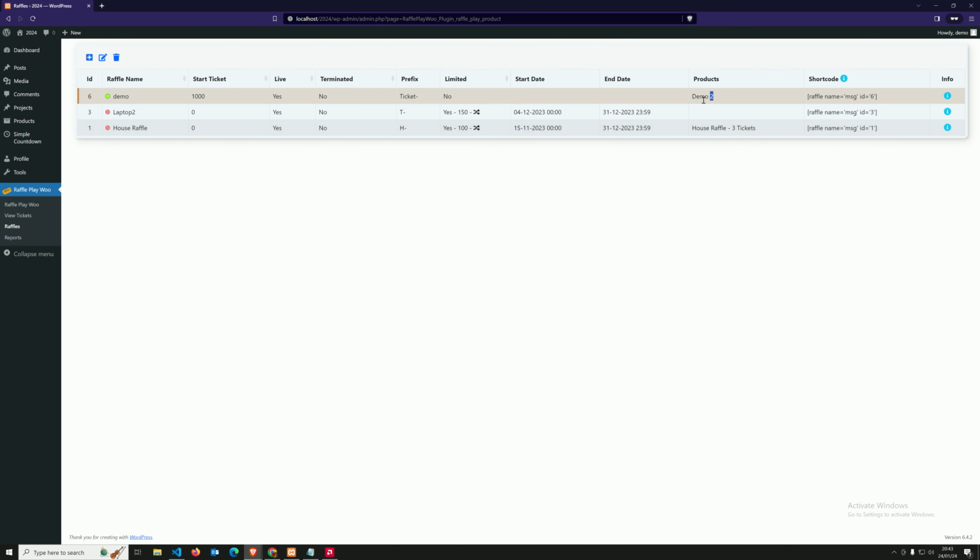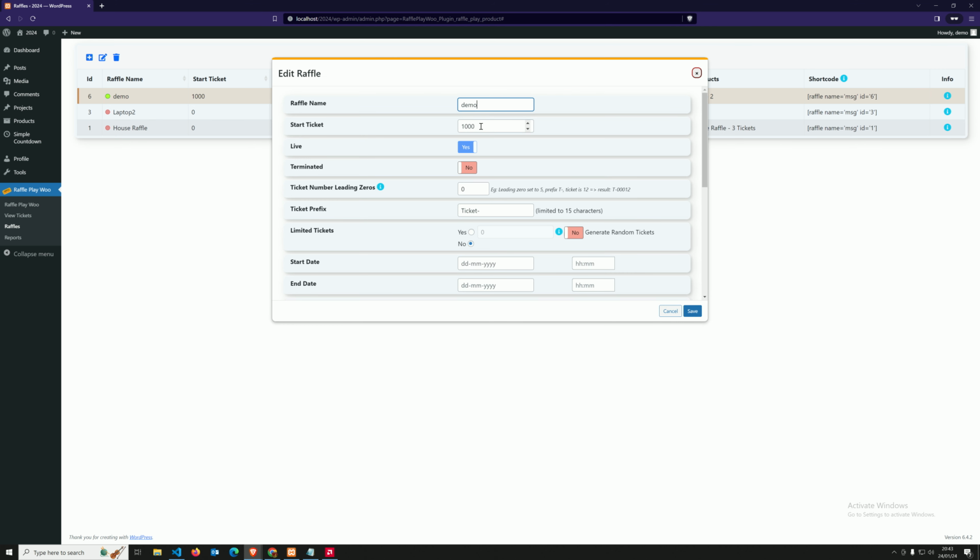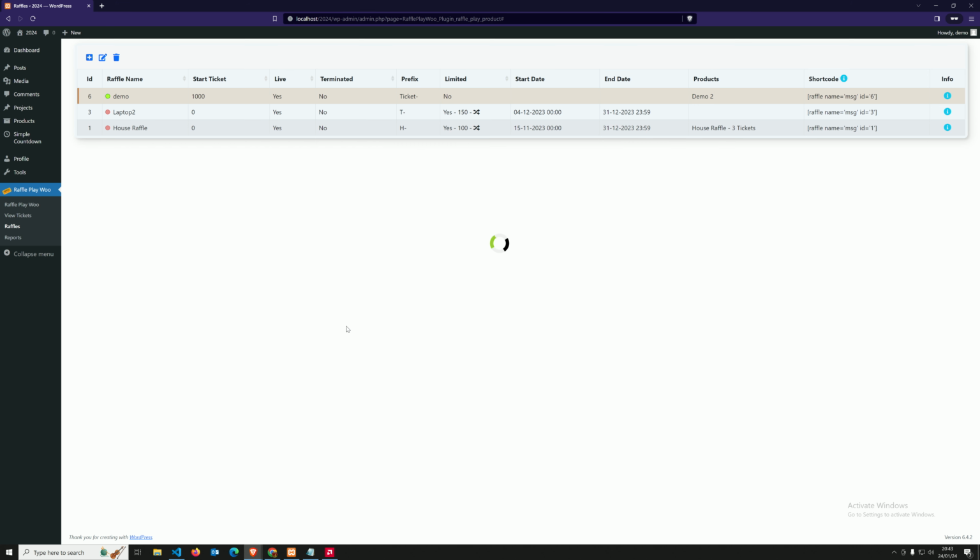And now we can actually see the product is linked to a demo. They can edit the raffle, right? It can start at 0, or I can start on the 31st, save. So now they have full access, or access that you are delegating to certain users, okay, to certain pages.